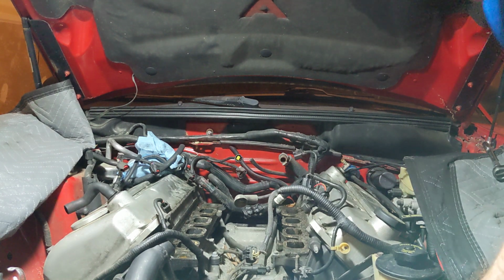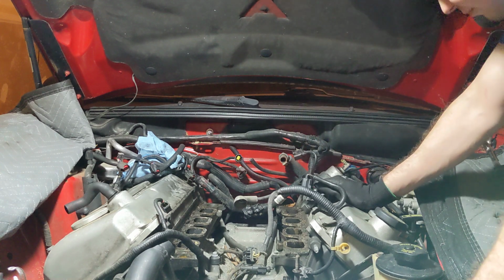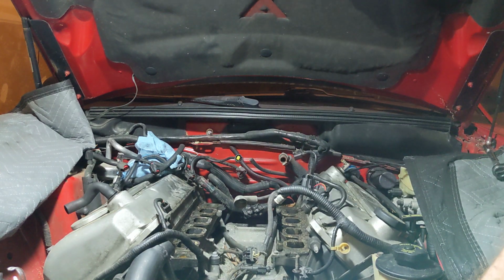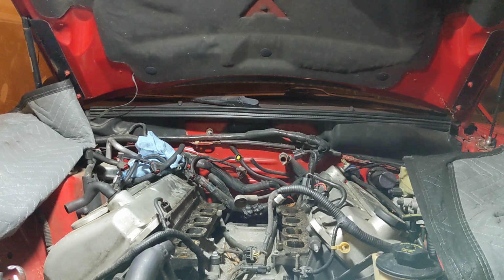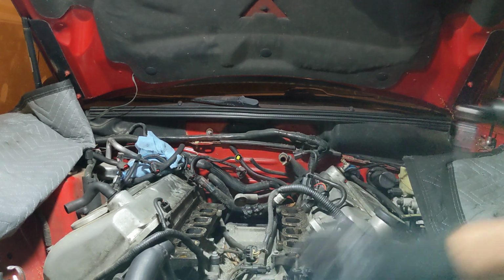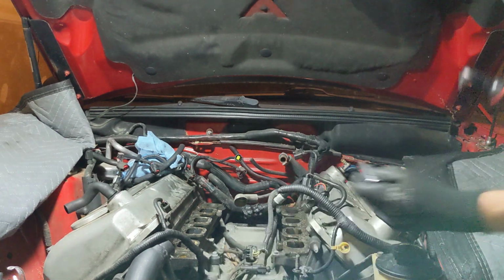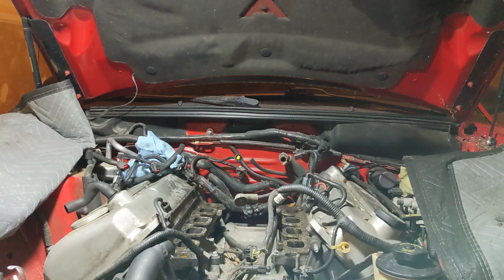Yeah, so we're getting down to it. Coolant is at least green, but I don't know how long that's going to last. Is this a 10? No, this is a 13, isn't it? Yes, you are a 13. I will bet my life on it. Called it.